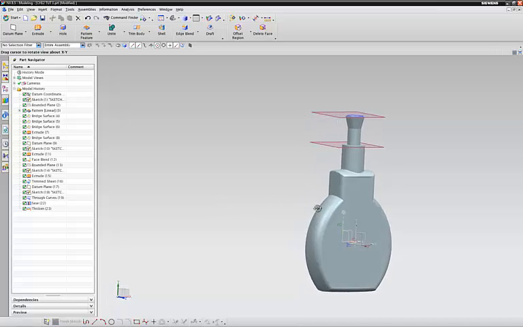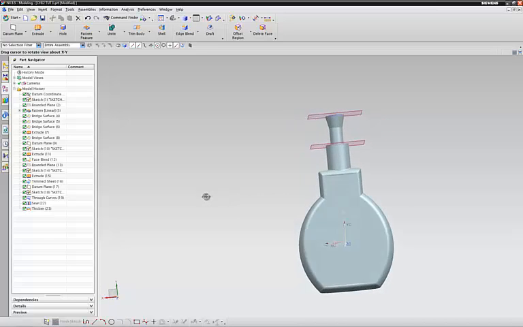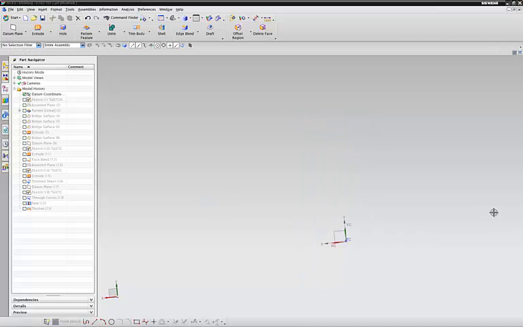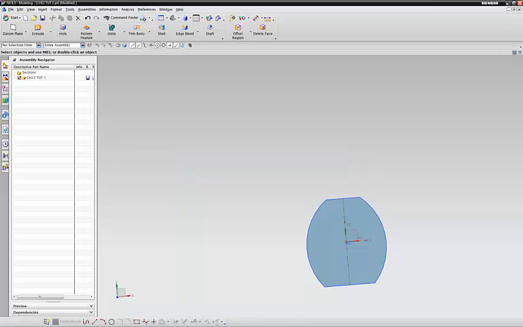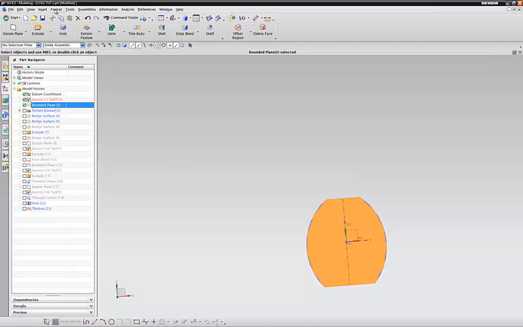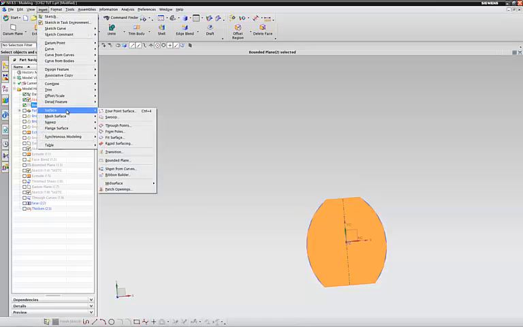So I'm going to go back to my first step and show you how I went through this process. So here we are back at the beginning. You can tell the first thing I did was to create the basic outlining shape of it, to which I created a Boolean plane, which if you have your full menu started, it's located on Insert, Surface, Boolean plane, or bounded planes, excuse me.